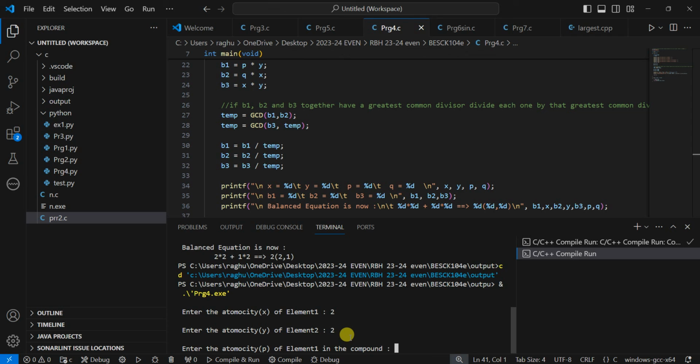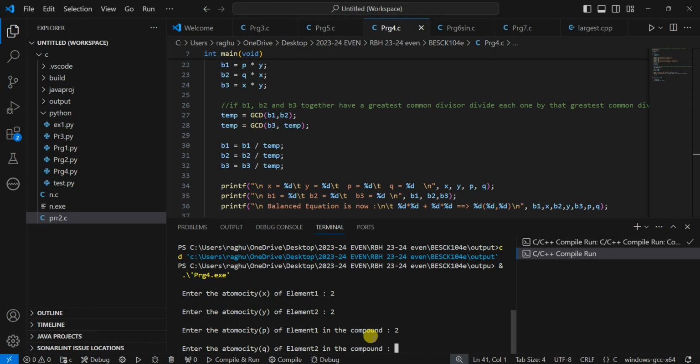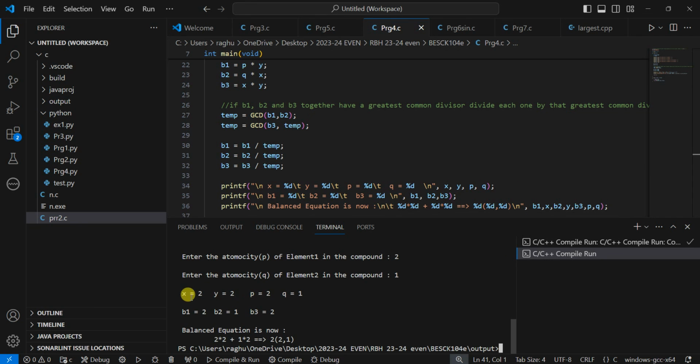Y value is also 2. P value is also 2. Last, the O value is 1. So it will display all these messages: x tab, y tab, p tab. See, x is 2, y is 2. This is tab space. p is 2, q is 2.